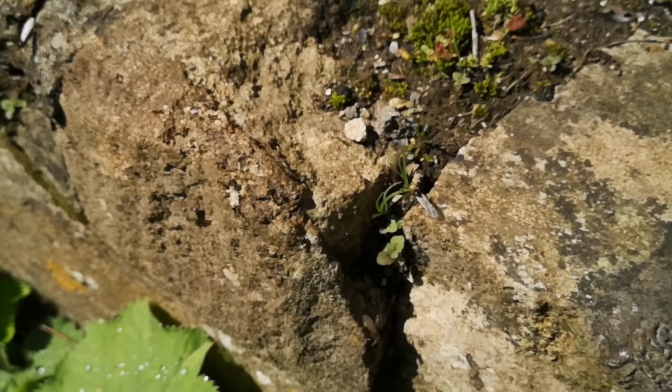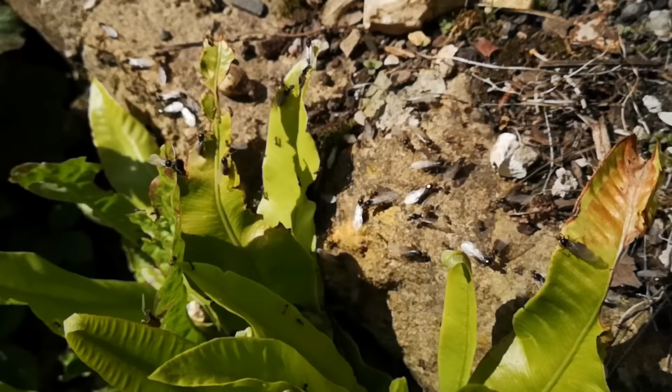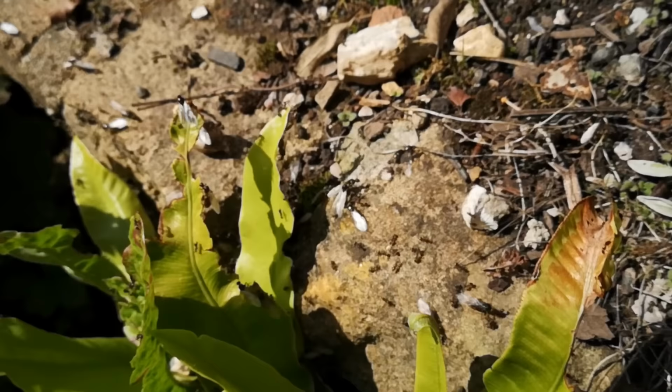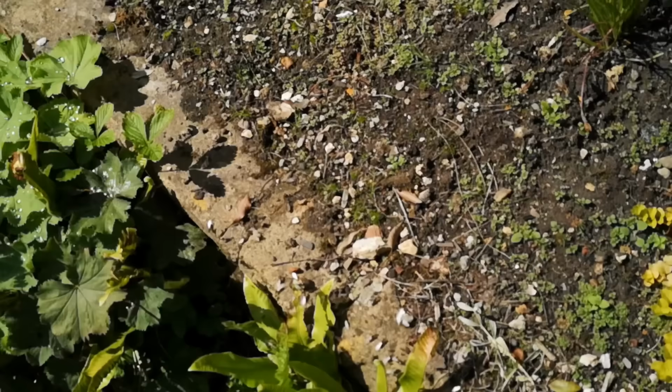These are different nests we've looked at. So three or four different nests, and they're coordinating their flight. How are they doing that? Largely it's to do with weather conditions. They're more or less ready to go, but they've waited until the humidity is high. Often this sort of swarming of the adult females, the future queens, is an indicator that rain, often even thunderstorms, are on their way, because the ants have waited until the conditions are right.